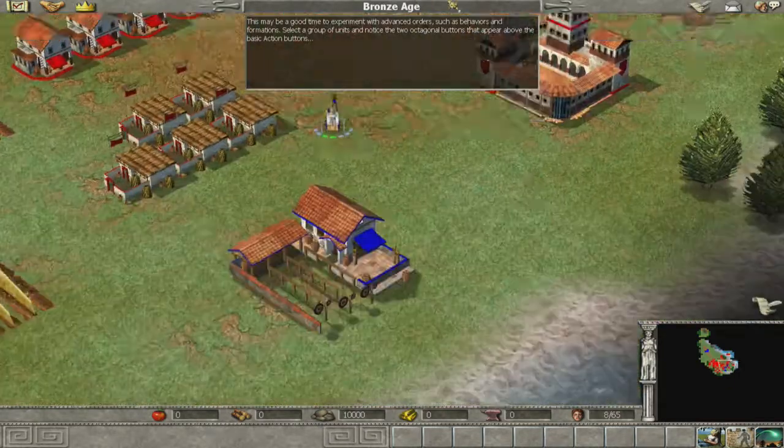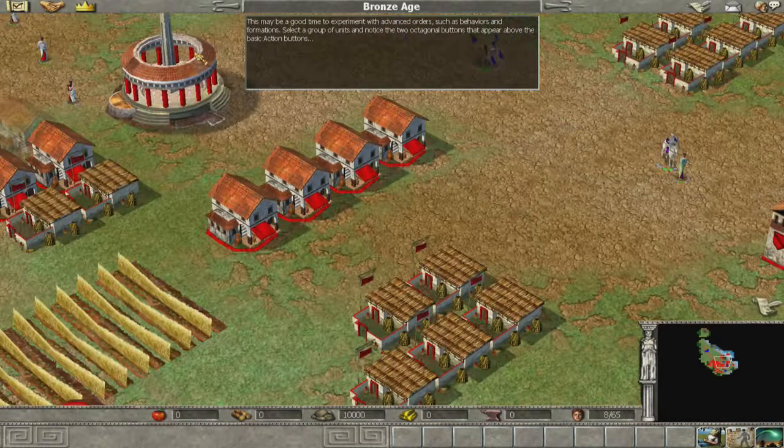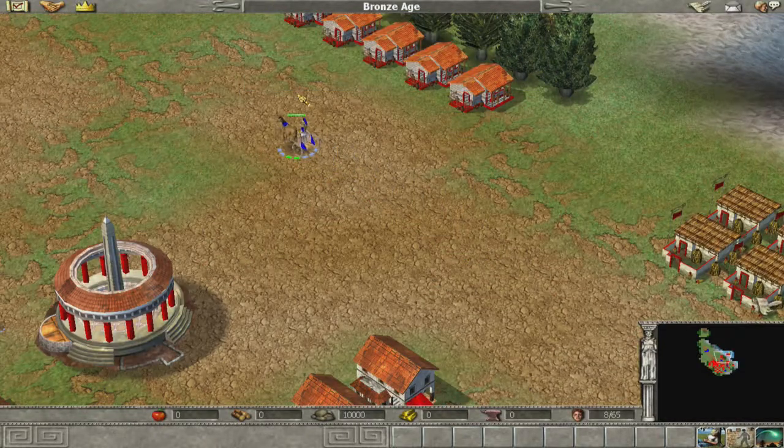This may be a good time to experiment with advanced orders, such as behaviors and formations. Select a group of units and notice the 2 octagonal buttons that appear above the basic action buttons.